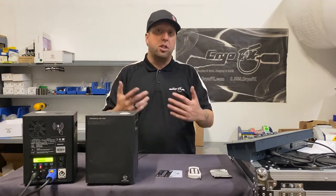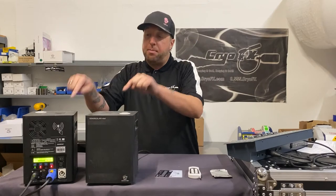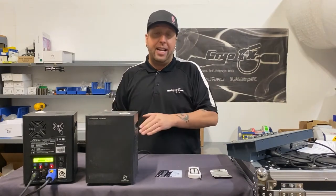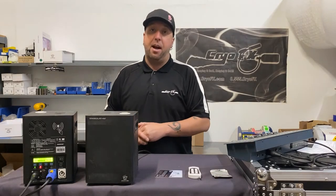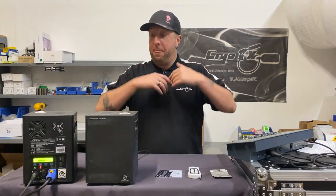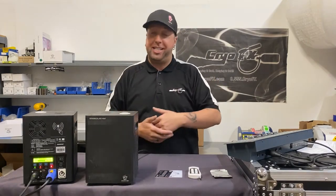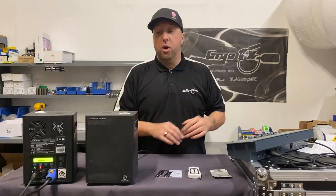I simply want to show you how to use the machine so that those of you who have one know how to set it up. These machines are already plugged in and heated up - probably about 10 minutes now. To keep the video short, I don't want you sitting here for 10 minutes watching them heat up. So pretend they are not heated: when you normally get these spark machines they won't be plugged in, and you'll have to plug them in and let them heat up.